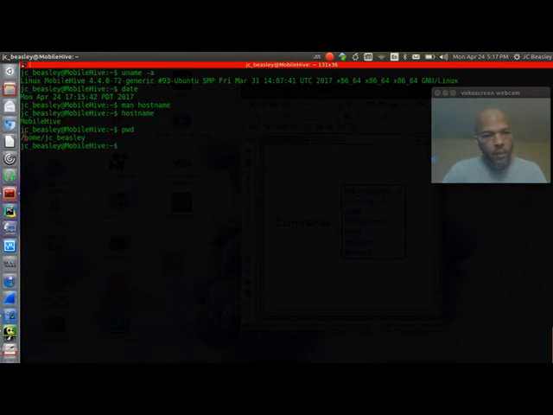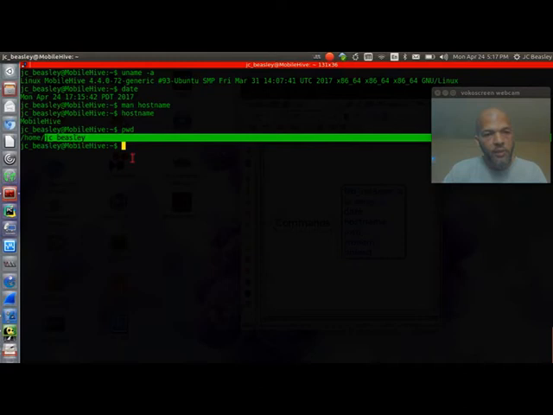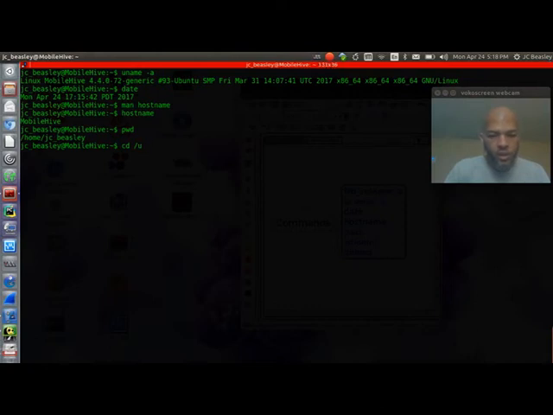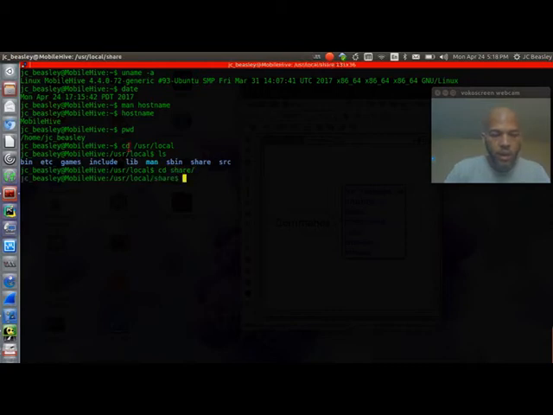Right now I'm in my home profile folder, my jc.beasley folder. This will work in any location that you navigate to. So let's say /usr/local, and what's in here? Let's change to share, and then I can say PWD. It says I'm in the /usr/local/share directory. Real easy, folks, real easy.